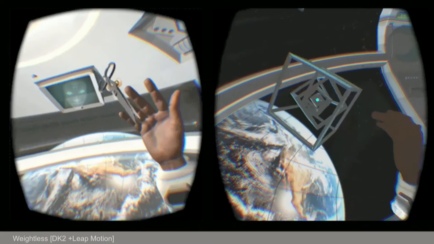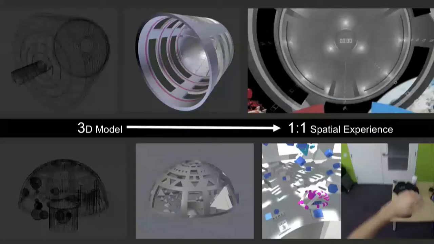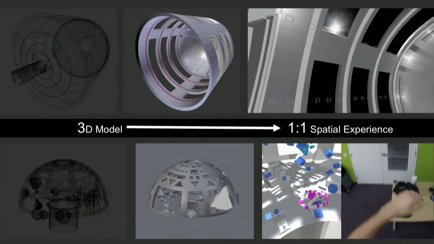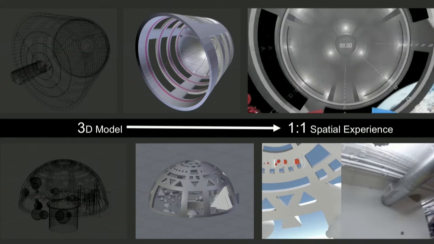And with a Leap Motion mounted to the headset, I could reach out and touch the objects, and they would react the same way a real object would. My definitions of physical and digital had started to collapse in on each other. In spaces, I could step into my architectural designs and experience them as though they'd actually been built. The enormous gap between designing something on a screen and the physical, three-dimensional spatial experience it was trying to convey had completely dissolved. In terms of visual perception, they were now one and the same.